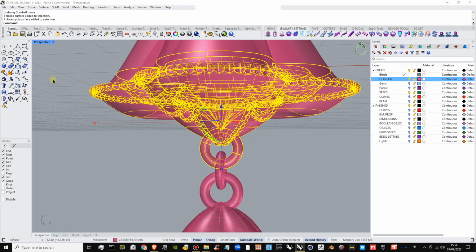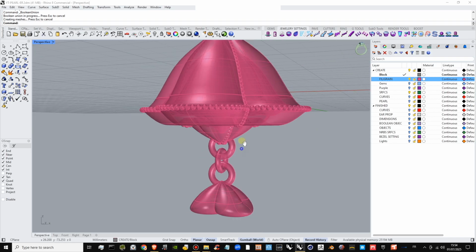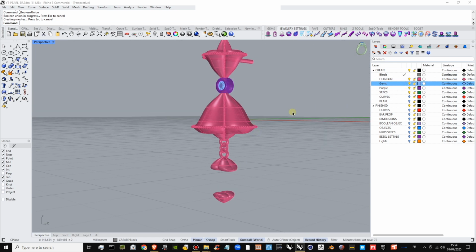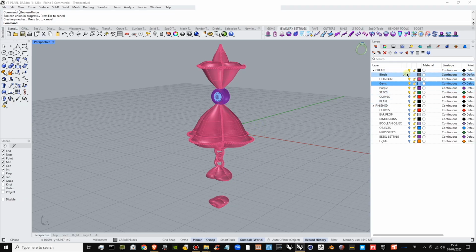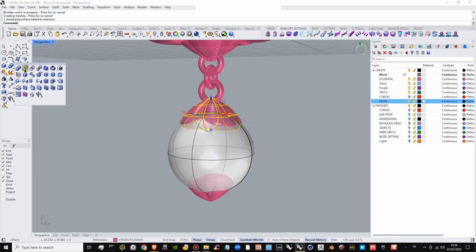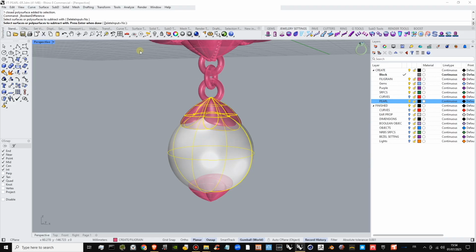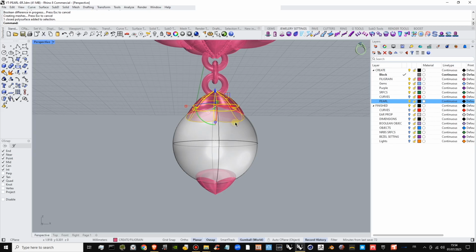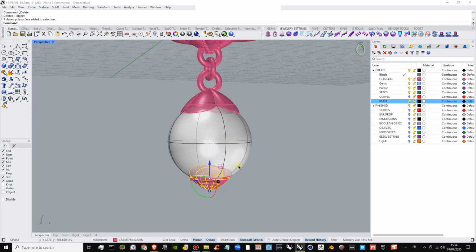The only thing we did forget though was that we would have had to boolean that together. So there we go. Now coming back to the pearl, how we would prepare the pearl is something similar with pins. First of all, we're going to delete the part that's intersecting with the pearl. So delete the input. No. No. And the same with the bottom.